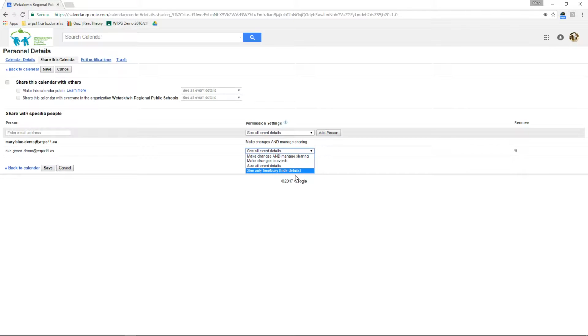You may want to give coworkers the option to make changes to events that they are being invited to. This can include attaching items, adding details, or changing the dates and times for meetings and events that you have set up with this person. You could also give them full-on rights to make changes and manage the sharing of this calendar if they need to be able to share it with others. After you have chosen how you would like to share your calendar, you need to hit the Save button at the bottom to make the changes happen.